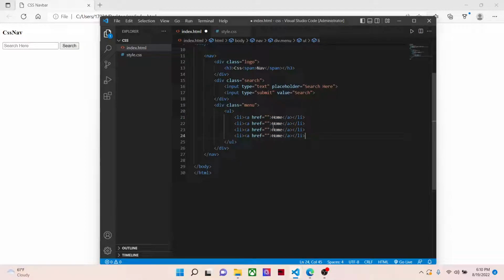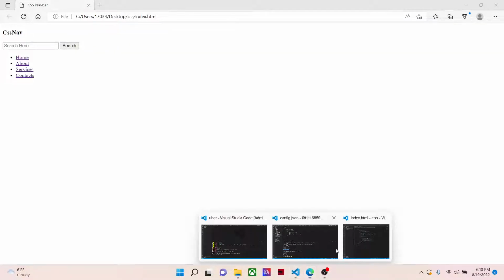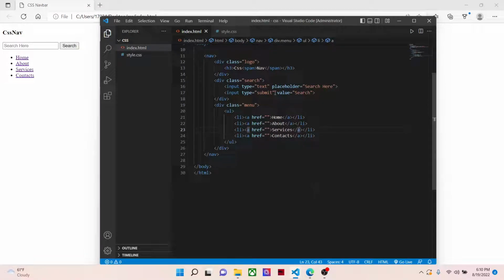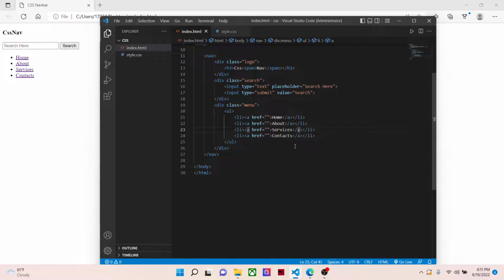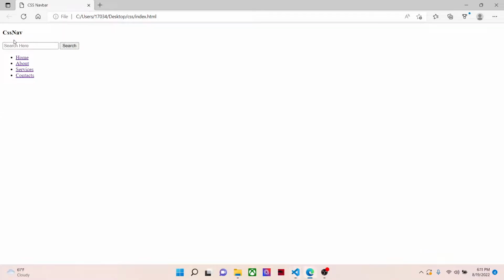I'm gonna have 4 links: home, about, services, and contacts. We're just gonna have this over here. Okay, this is basically how the HTML structure is.